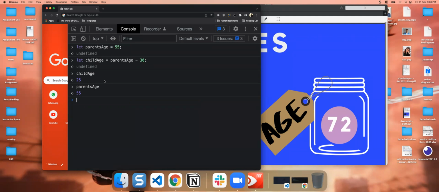Now, before going ahead, I want to talk about the naming convention. Like, so what kind of names can you give to the variable? अभी parents age जो है वो एक variable name है. Child age जो है वो भी एक variable name है. The question I'm asking is what are the naming convention? Naming convention का मतलब है what are the rules that you want to follow? Remember that you can't name your variable anything you want.